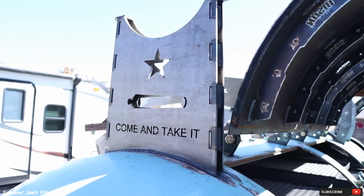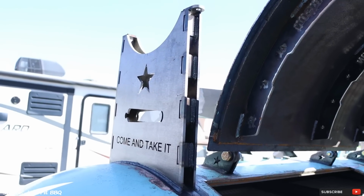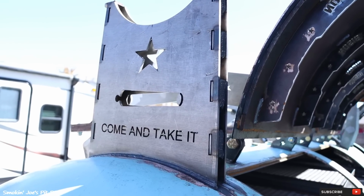Here's another nice touch from Bison Smokers. That's the plate where the actual stack rests when you fold it. It rests right on this plate right here. It says "Come and take it." If you guys are not familiar with the Gonzales, Texas story, check it out.